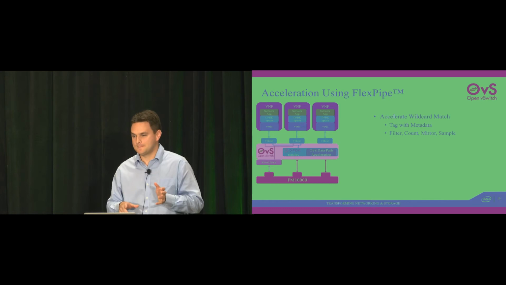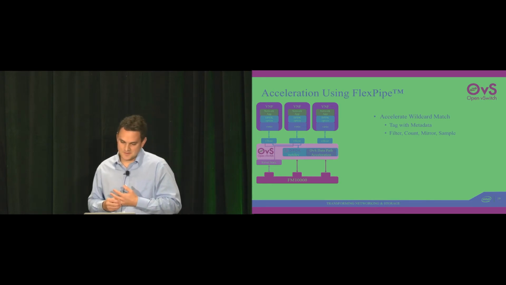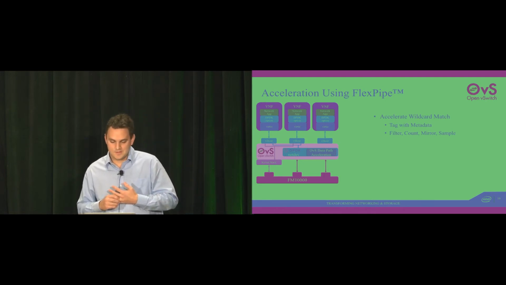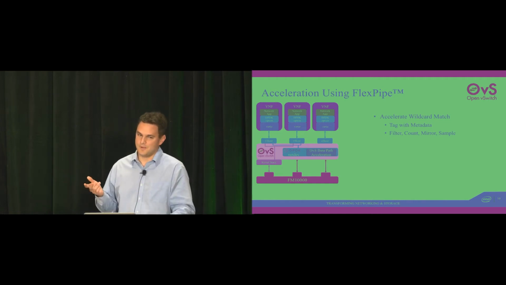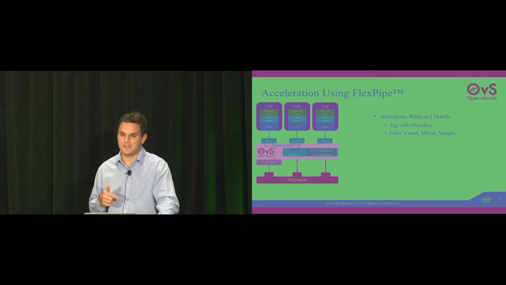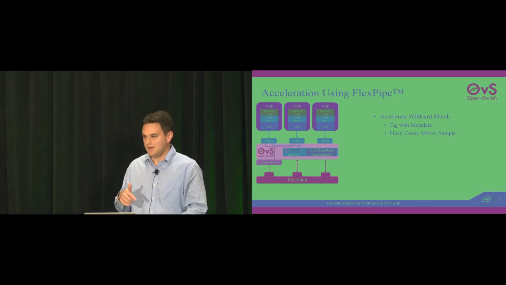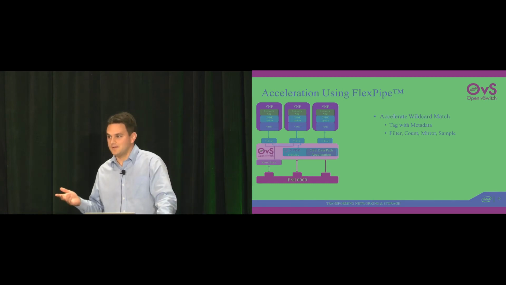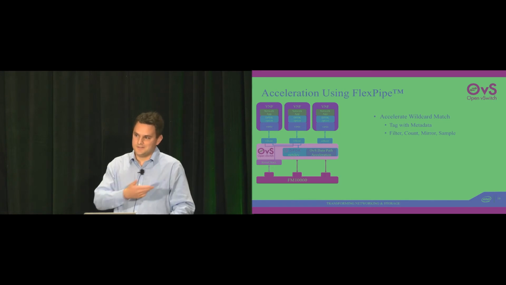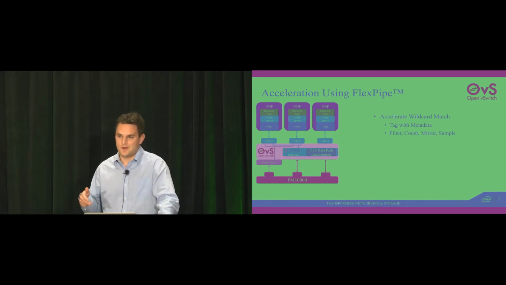So we have two different functions that we're looking at. One we just call generic data path acceleration, and it seems like the biggest bang for your buck is just to accelerate that wildcard match table. What we do is when the packets come in, we match them in that TCAM, and as a result, we set a metadata field in the descriptor of the packet. Then if OVS is aware of this acceleration, it'll say, okay, you matched on something that I told you about, so I'll just index that into a table as opposed to having to do a complete wildcard match in software.